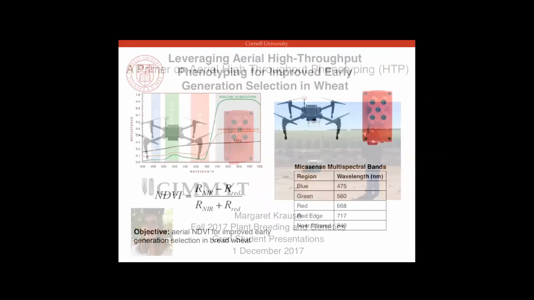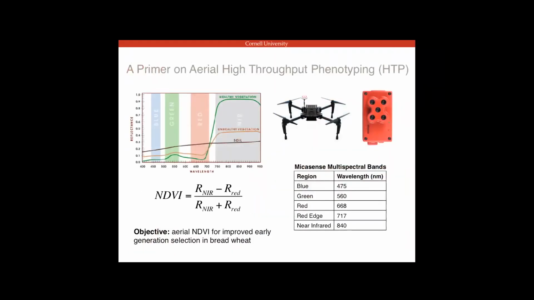To start off, giving a little background on aerial high-throughput phenotyping. This relies heavily on the concept of light reflected off of the crop canopy, and recent developments in the remote sensing, imaging, and aerospace industries have given us a wide range of technologies to use to acquire these phenotypes. And we're using quite a number of them here at Summit to look at different problems in plant breeding and genetics. But today I will just be focusing on unmanned aerial systems, or UASs, as well as multispectral sensors, which give us reflectance at a small number of wavelengths in the light spectrum.